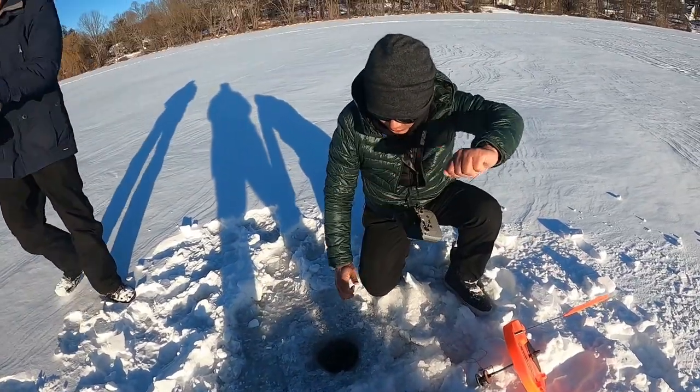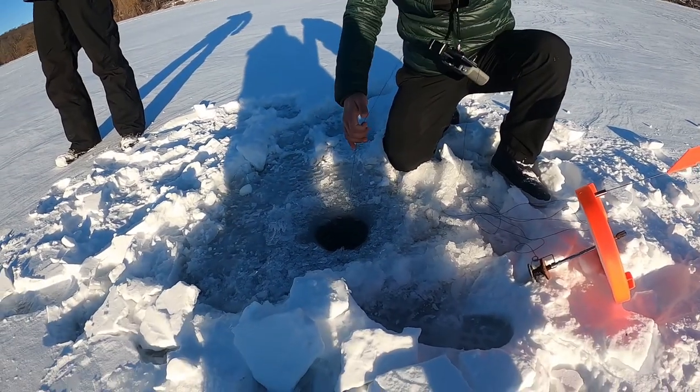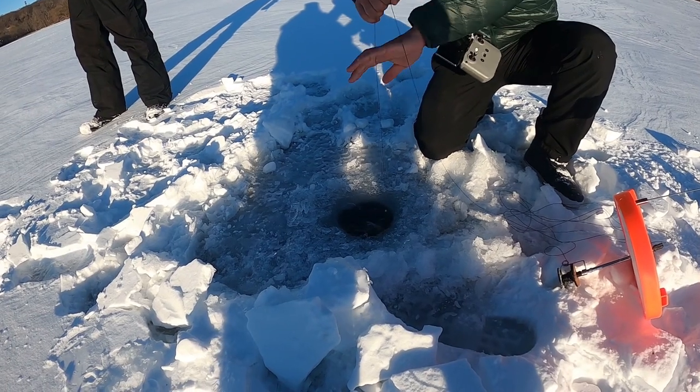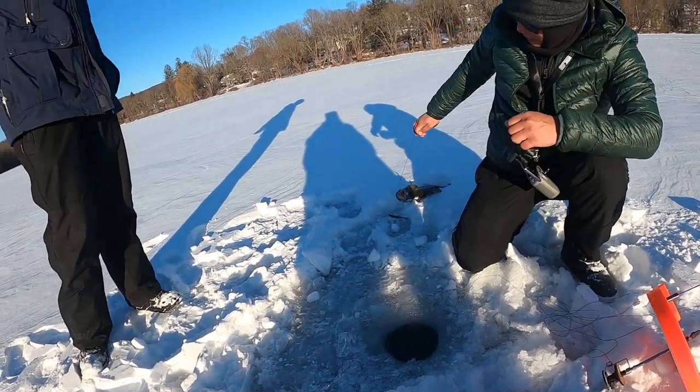Oh, yeah. Oh, it's a pike, isn't it? Yeah. Maybe not, it's not that big. Busted. No, bass. Bass. Yep. Nice one though. Left in the lot's a good size. Nice one. That's a 2-pounder all day.